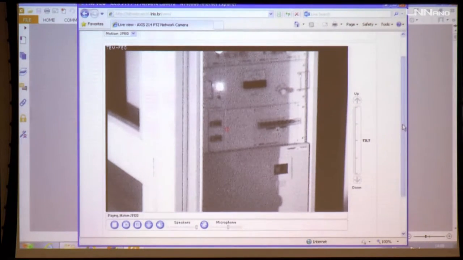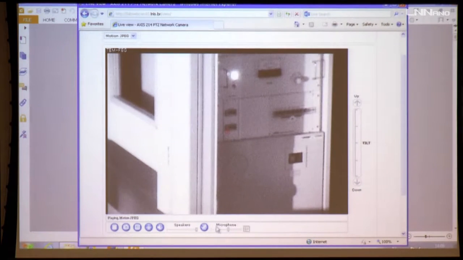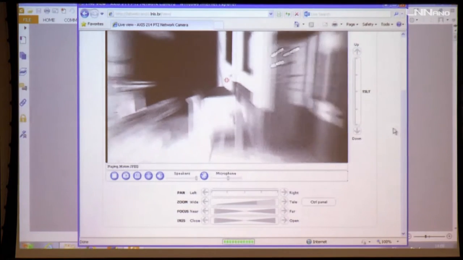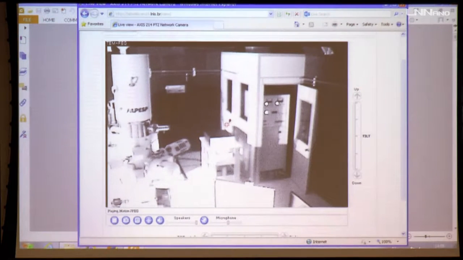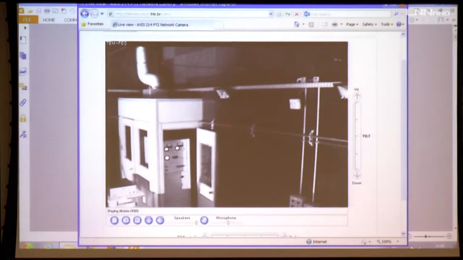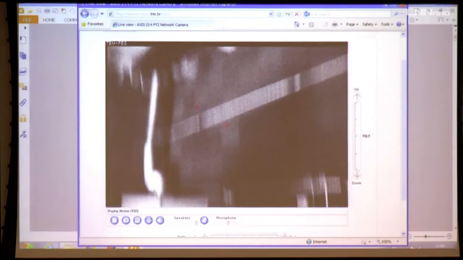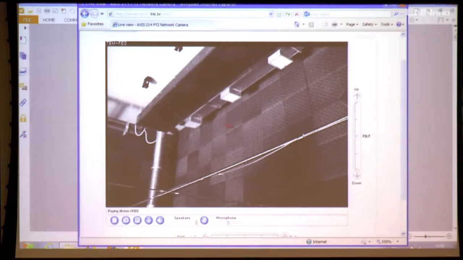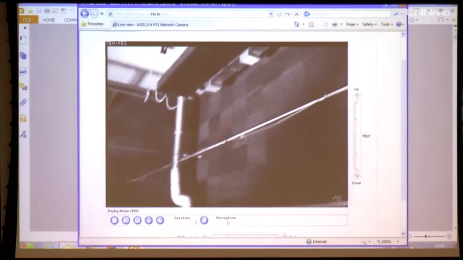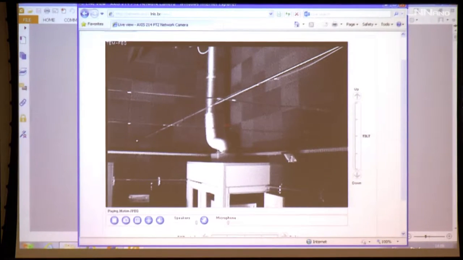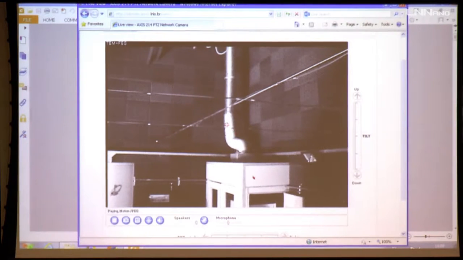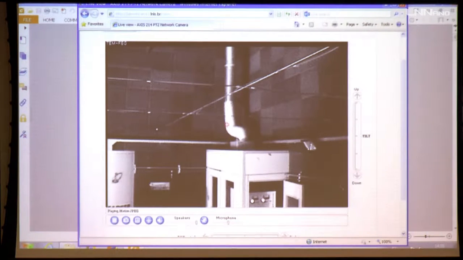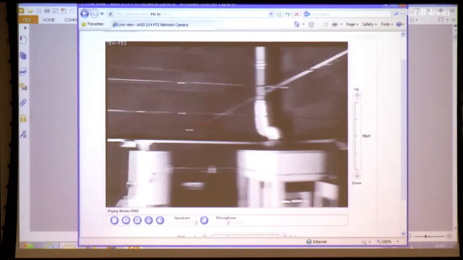Next, I'd like to show you the room. Of course, you have seen the room already, but it'll be a good idea to show the capacity of this camera, because using it, it is very easy to navigate the entire room. So these are the insulated walls. If you go further up, this is the controlled air conditioning, so that there is no erratic behavior of any airflow. Everything is really very controlled. That's the air conditioning for the vacuum system, because this room becomes very hot at certain times, so there is air conditioning for that room as well. It's a small cabinet, I can't say it's a room. It's a cabinet, and we can see the walls. Everything is insulated.